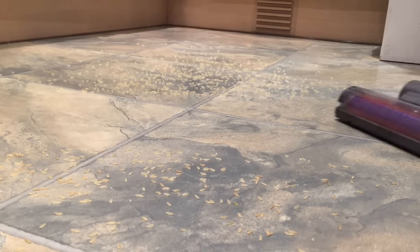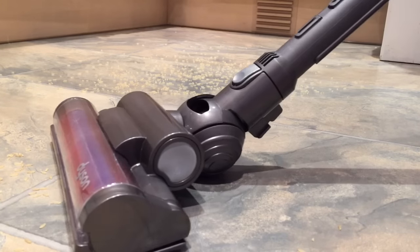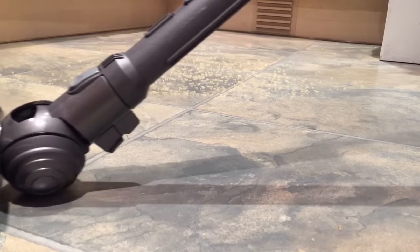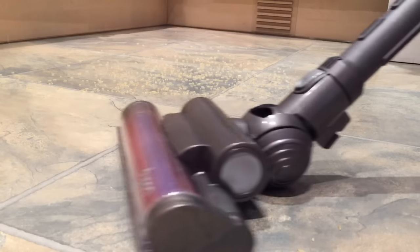The other good thing to mention about the turbine head as well is that it's got a bypass system, so the dirt doesn't go through the fan like on a traditional turbine head. So, in theory, it should never clog.